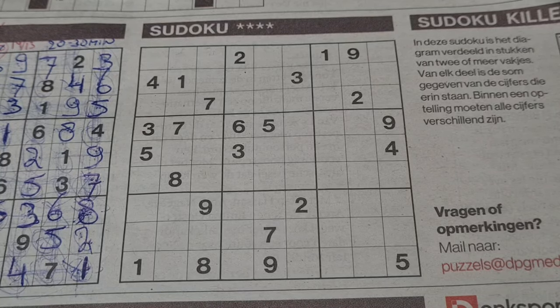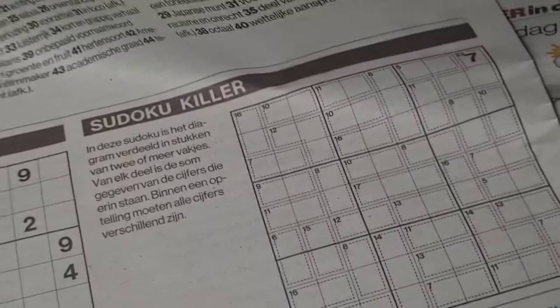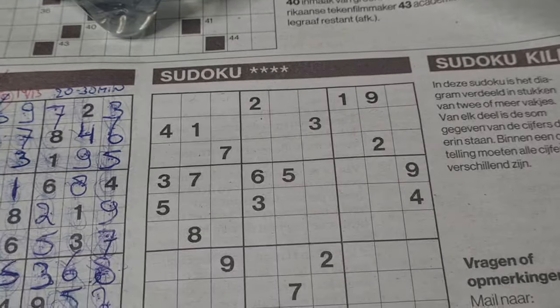The second regular puzzle is a 4-star Sudoku, and I've already solved one puzzle, the 3-star Sudoku. So two puzzles remain: the killer Sudoku and the 4-star Sudoku.